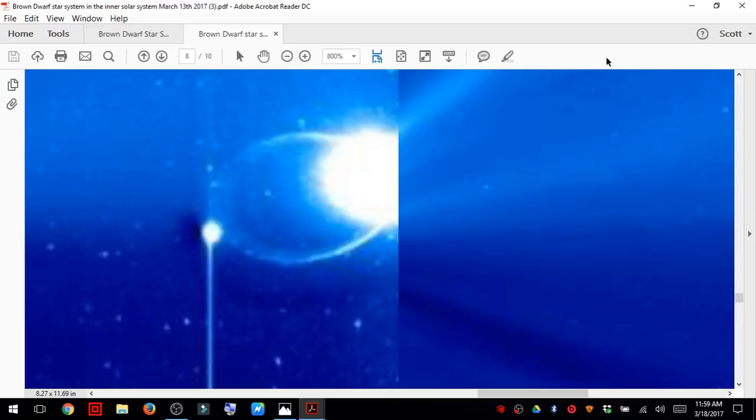Now, there has been the discussion and the debunking that these are lens flares, camera anomalies, and it's fake. That's the best credible information that debunkers that don't want you to have the correct information will state. That's the easiest terminology that they can come up with. That is a lens flare. I've heard that terminology so much that it makes me absolutely sick. And you can't come up with a better explanation other than that is a lens flare. Well, an individual who has studied material like this within their education and their career, and knows what they're looking at, can easily discern that is not a lens flare. That is clearly a plasma ejection, and you're looking directly at it.